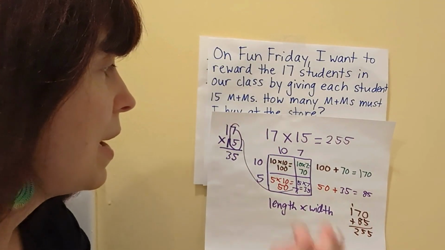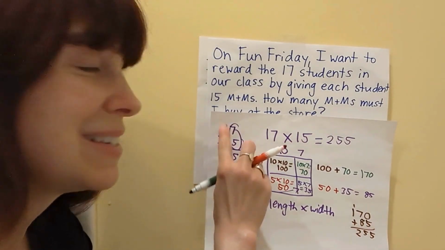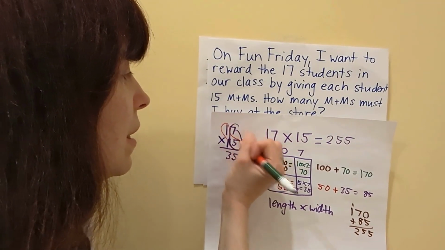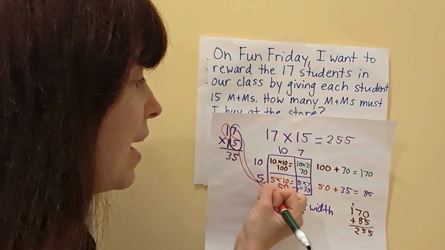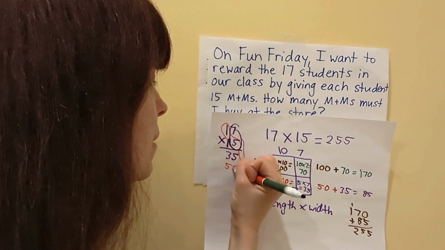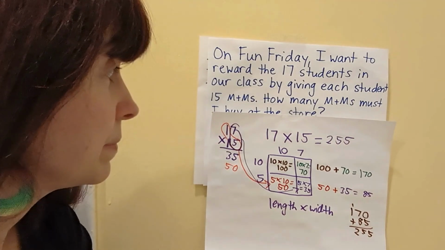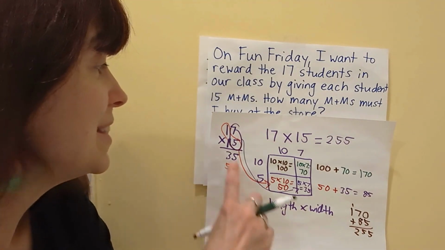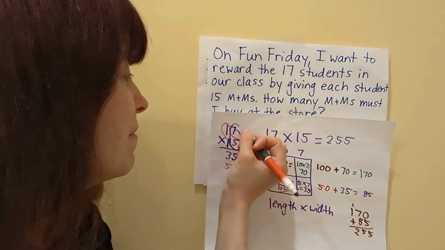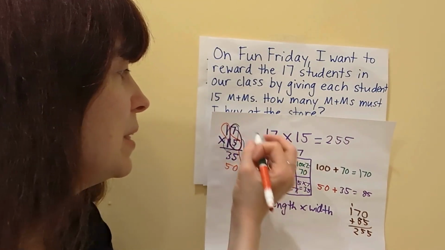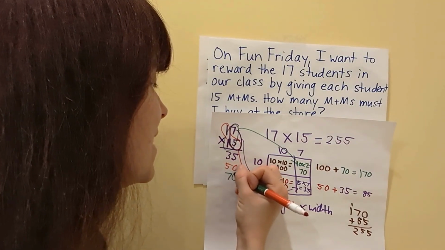Now we need to multiply the number in the ones place in the second factor by the number in the tens place in the first factor. Did we do that before? Yes, we know that this is actually 5 times 10 equals 50. Now, where can we go from here? Oh, I heard someone say that we need to multiply the tens place in the second factor by the ones place in the first factor. That's right. We know that this is actually 10 times 7 equals 70.